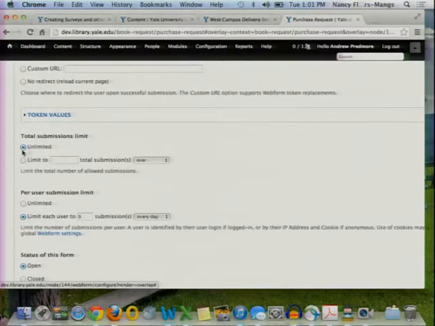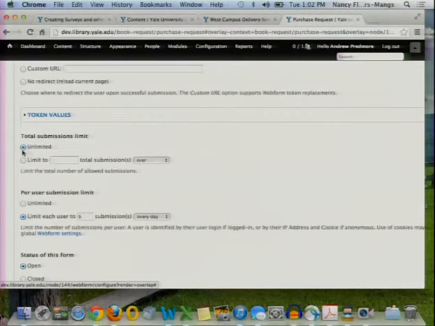Now this is the generic purchase request form that anybody that has a CAS ID can fill out and ask for a resource, ask us to buy something for their use, and therefore, I go to a blank page. If they want to add another purchase request, I make them do the extra step of going back or finding the link again so that they don't go nuts.